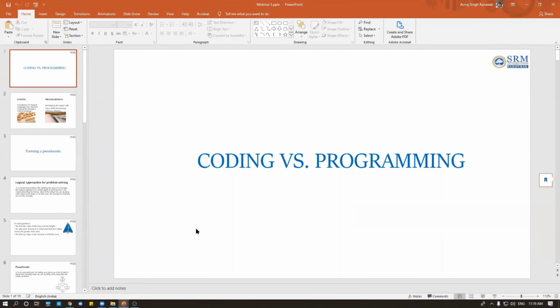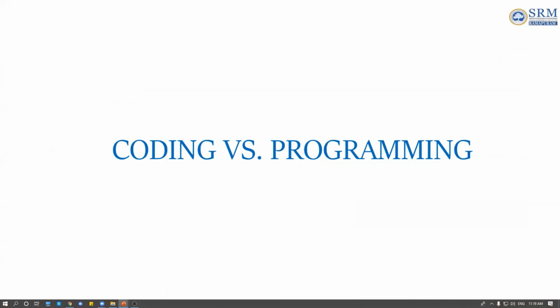Back to another topic, which is coding versus programming, and we'll learn much more further about how we could create effective programs. So, coding versus programming. What do you think is the difference between coding and programming? I mean, don't they mean the same?